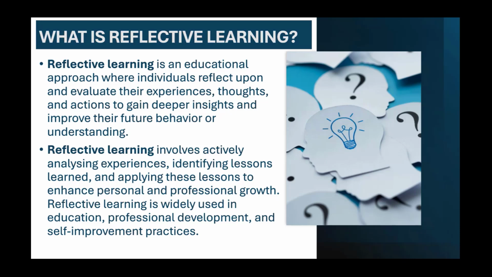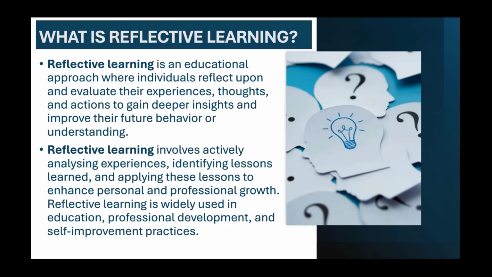Reflective learning involves actively analyzing experiences, identifying lessons learned, and applying these lessons to enhance personal and professional growth. It is widely used in education, professional development, and self-improvement practices. We always reflect in the industry. Regardless of whatever industry you are in, we are in the education industry, working in the university, we reflect upon our actions every year. We have to have a formal meeting with our line manager, fill up a form, and write about what we have done in the previous year, what the outcomes have been, and what we plan to do in the next year, and the possible outcomes of that. It's a formal activity that we have to do every year, have a discussion with our line manager, and submit that onto a shared portal on GCU Learn or the GCU portal, generally speaking.